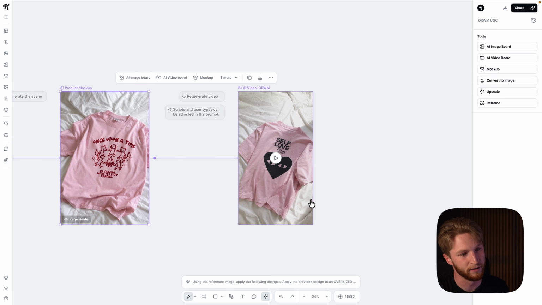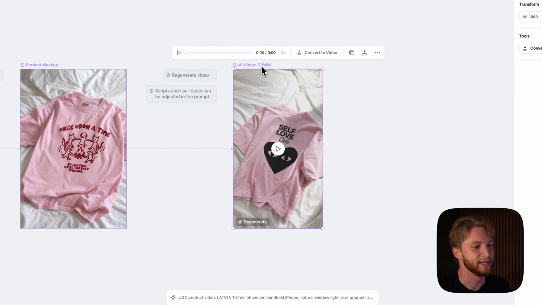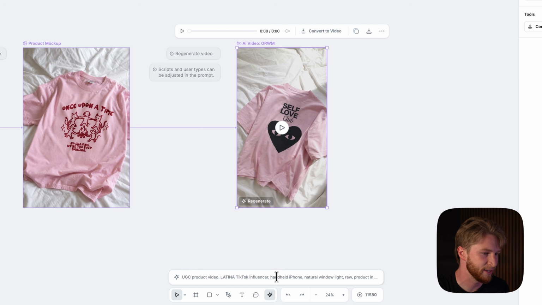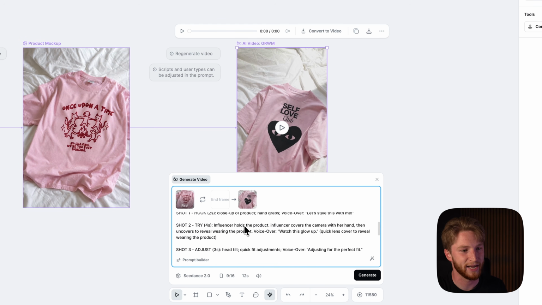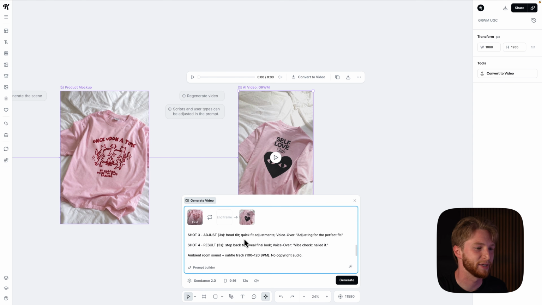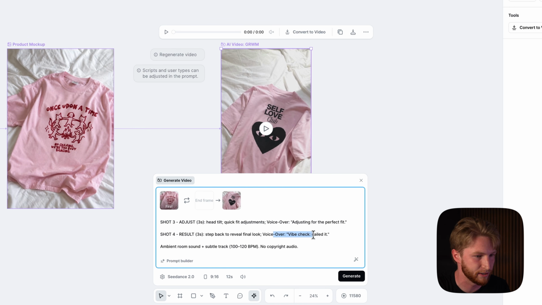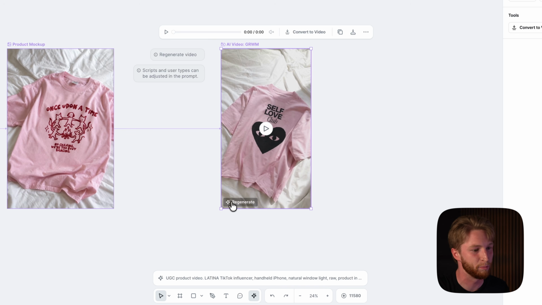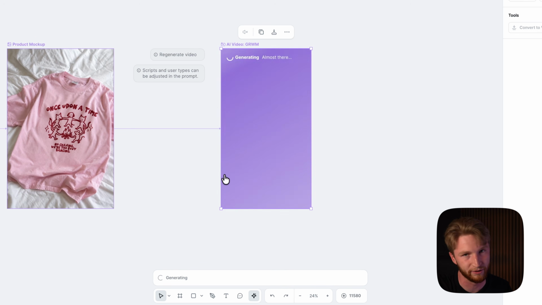Now that the image is finished, we can get ready to regenerate our video with the new product design. But if you were ever curious what the actual prompt is, or say you wanted to change the model in the video, or perhaps the setting, you can click down here in the prompt panel and see the entire prompt, as well as the audio instructions, since you can prompt super specific audio with models like Dance 2. But for now, I'll keep it as is and hit regenerate, and we can go back over and check out our first video example.